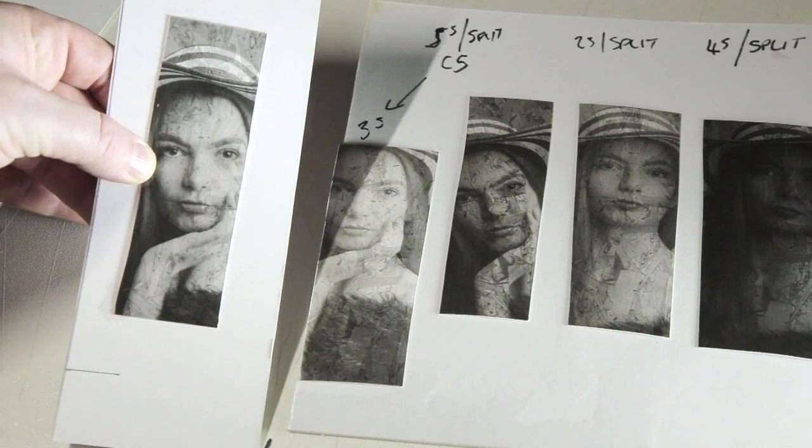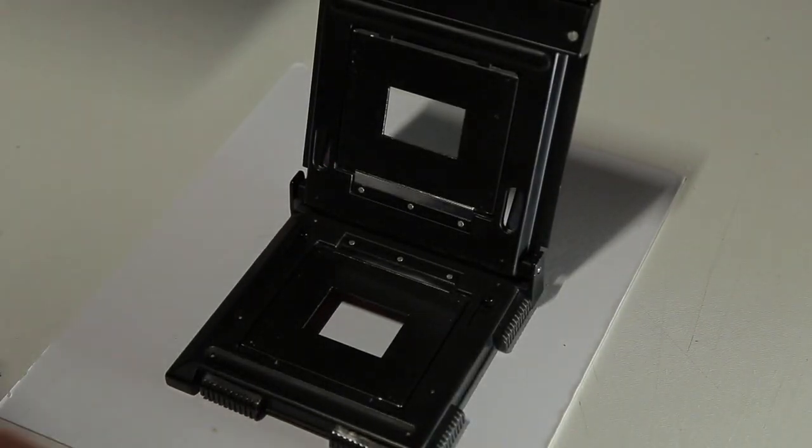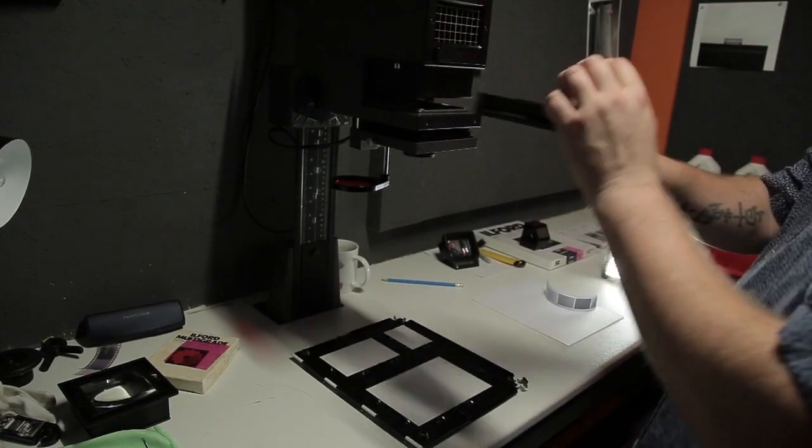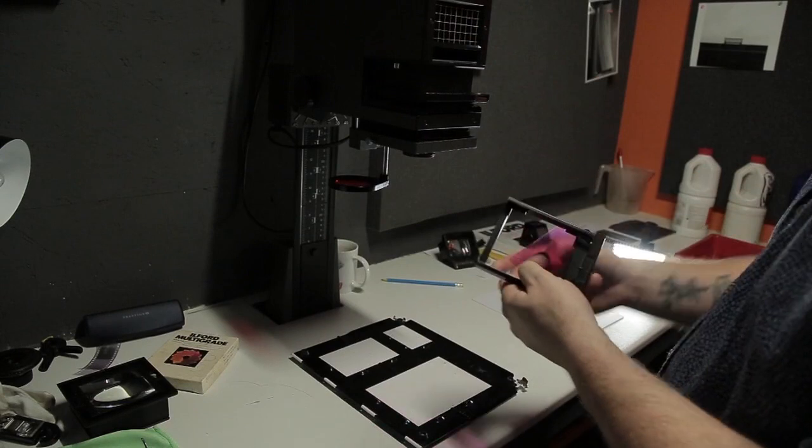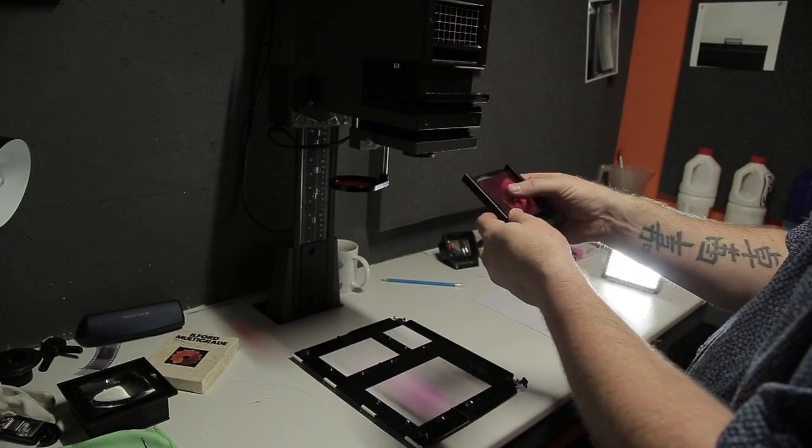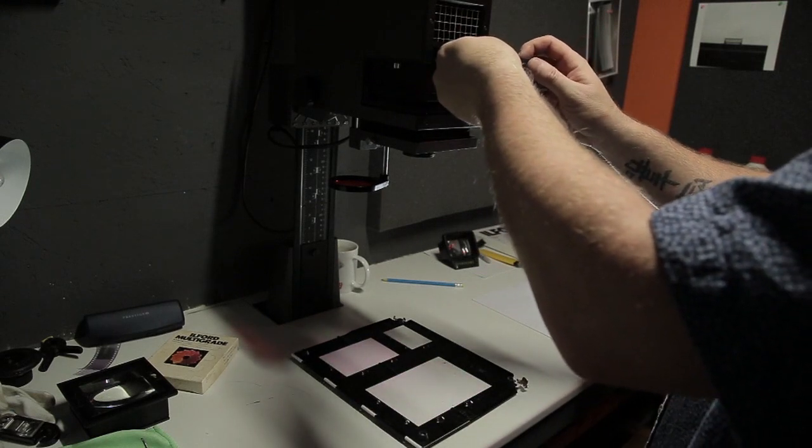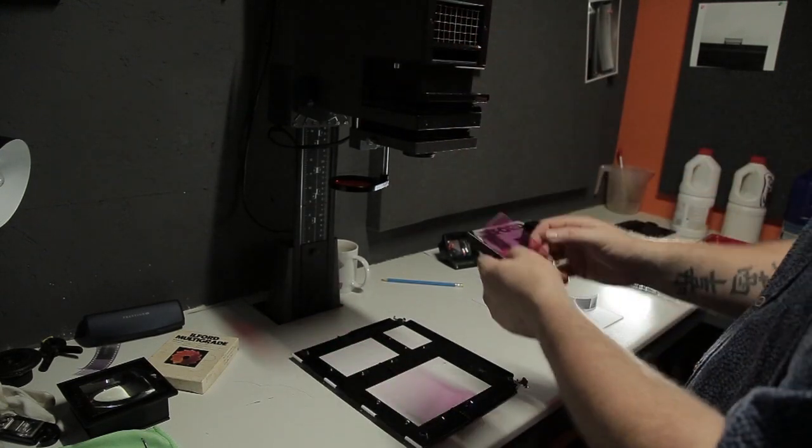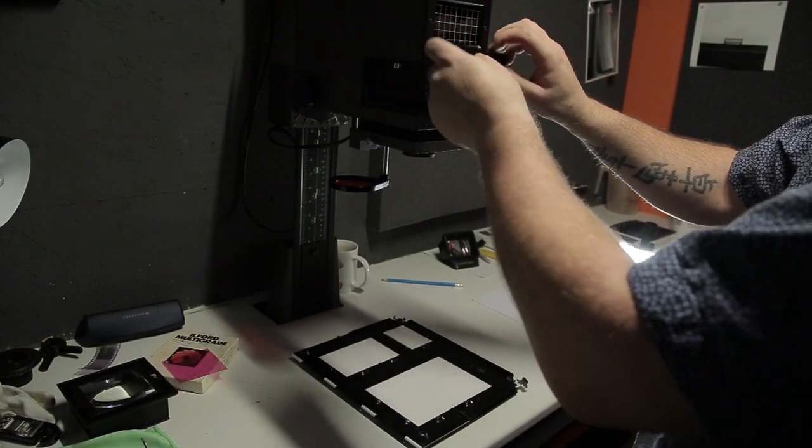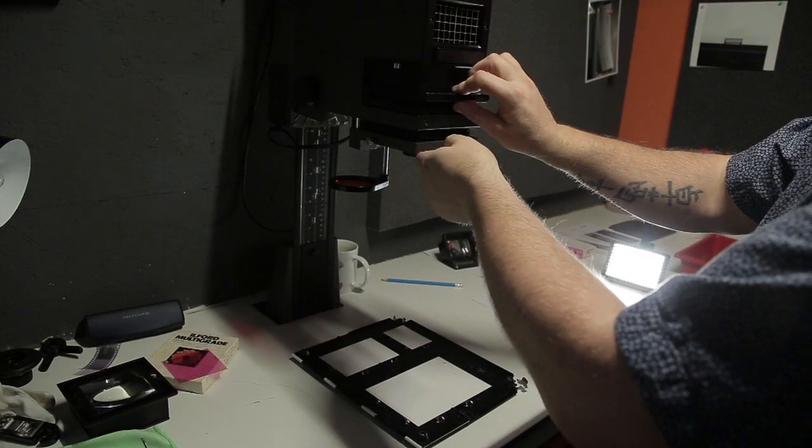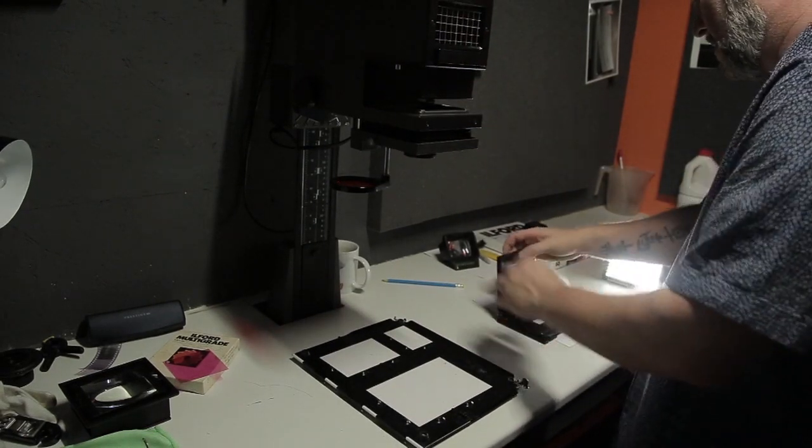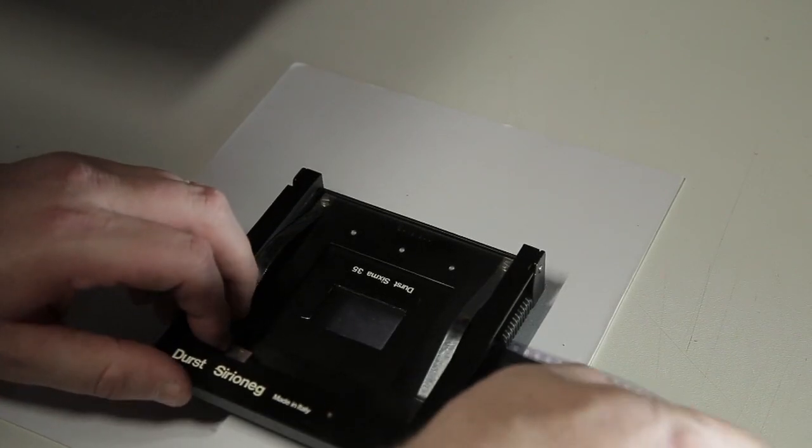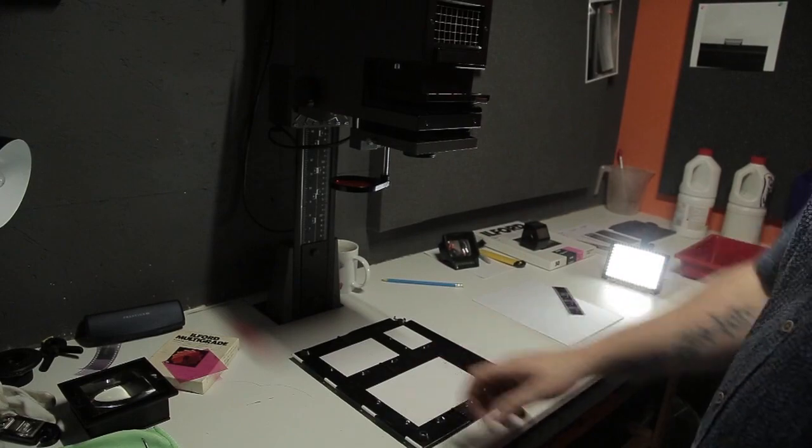But we'll make a five-by-seven print and see how it looks. So basically the first thing I did was I put the negative into the carrier. In she'd go with the contrast five filter in like so. And then project that for five seconds. Then I would very carefully take the contrast filter out because I now don't want to jog the enlarger or anything like that. Swap it with our texture. Put our texture negative in. And then do that for another two seconds. Then I've got my print.